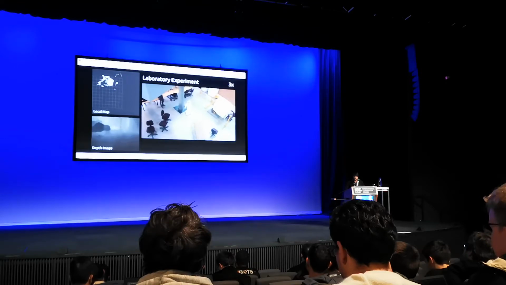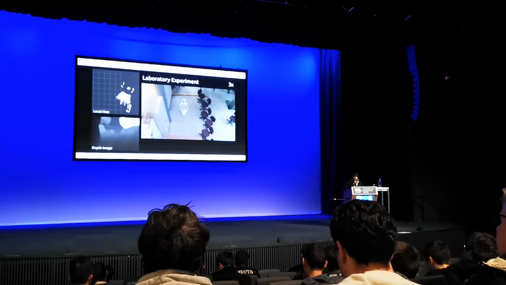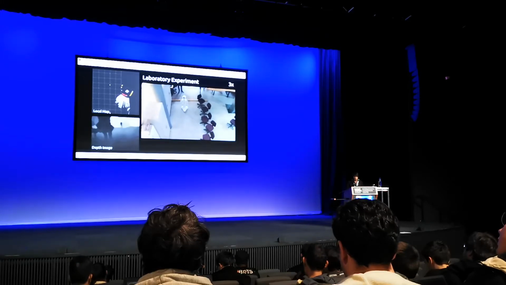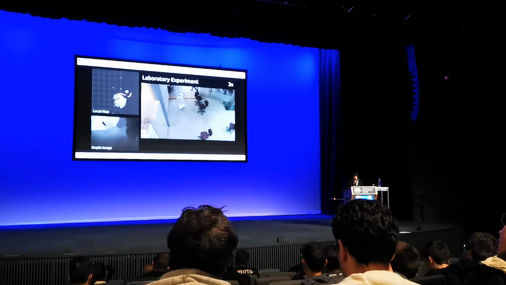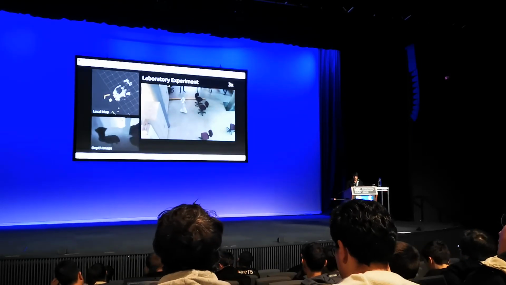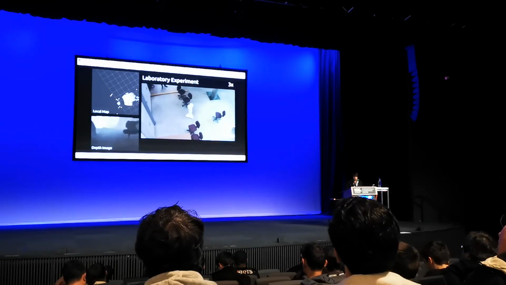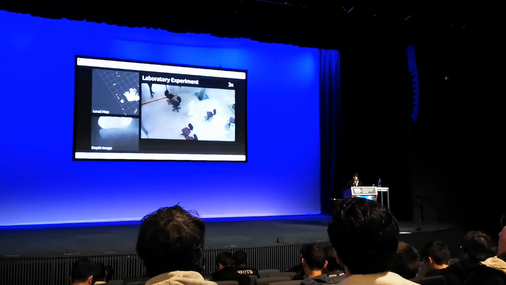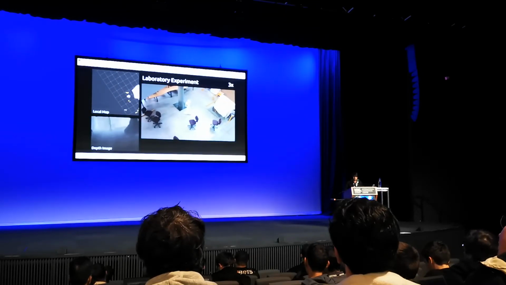So, for instance, here we can see that multimodality actually works, because that yellow thing on the floor cannot be seen by the depth image. However, the information provided by the laser and the local map actually helps the robot to avoid it, and it effectively plans a trajectory through collision-free, traversable paths, autonomously.